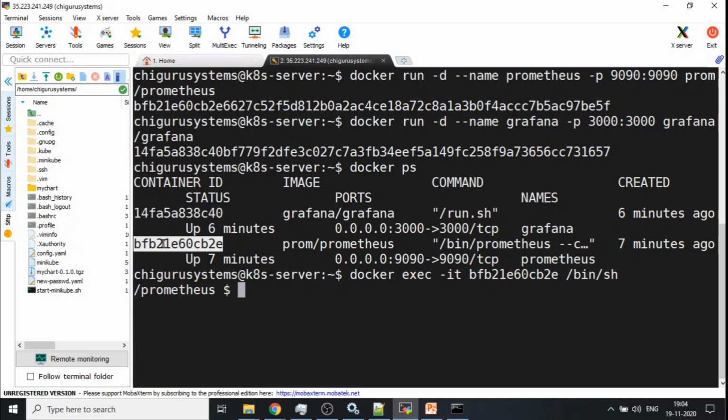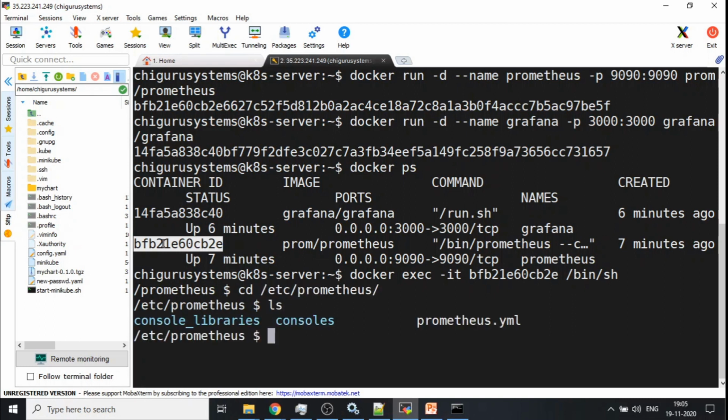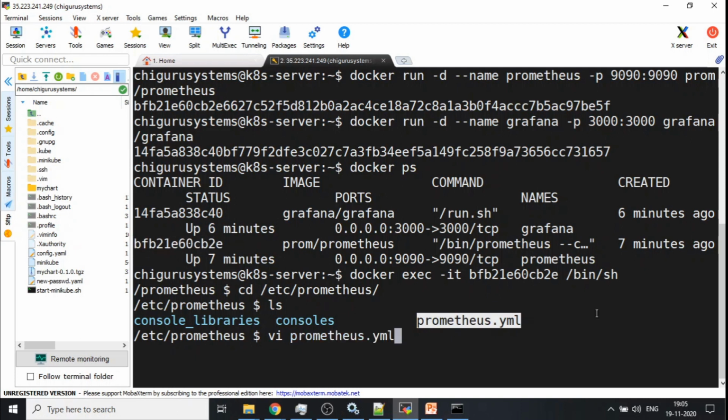Okay, I've gone into my Docker container. So let me go ahead and make that change. So let me go to /etc/prometheus. This is the default folder where you'll find this YAML file. Now by default, when I launch a container, it's not configured to scrape any data. Now that I need my Prometheus to scrape data from my Jenkins instance, I'll have to go and make some modifications to this YAML file.